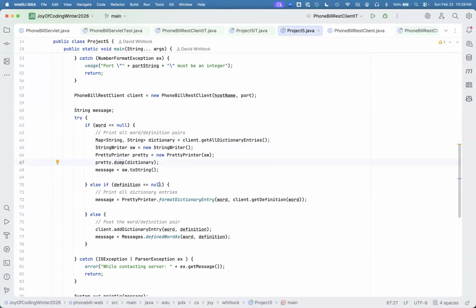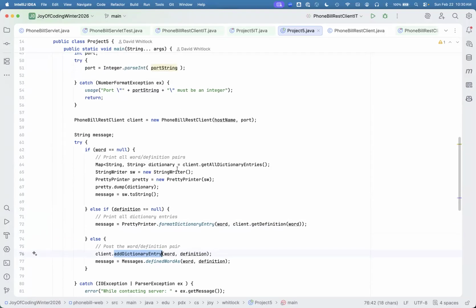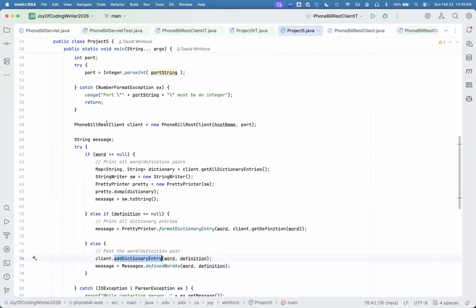Similarly, you can call get definition for a particular word, or then you can call add dictionary entry to put the word and the definition in. And here again, this is another example of having separation of responsibilities.